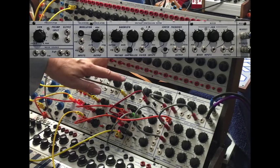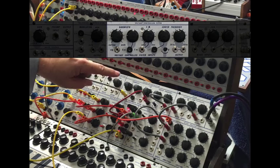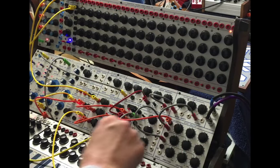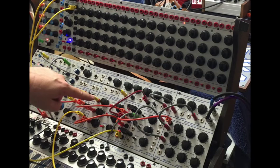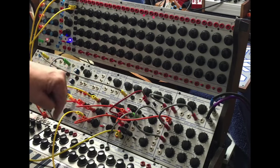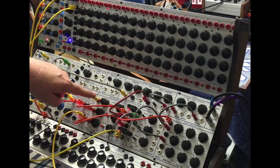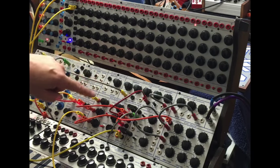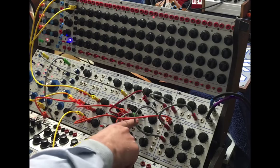Not using that. A voltage controlled filter, we'll talk about in a moment. A mixer over here, and an output amplifier. Back to the triple envelope generator. I'm doing some cascading things here that I'll talk about in a minute. Have a short attack and a punchy decay, and that's going over to the triple low pass gate.